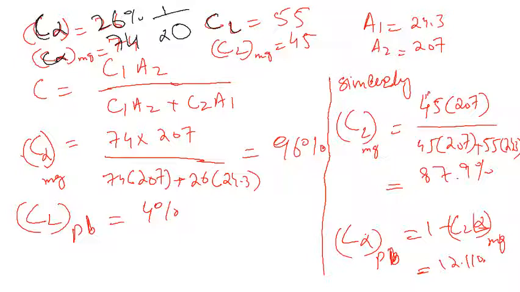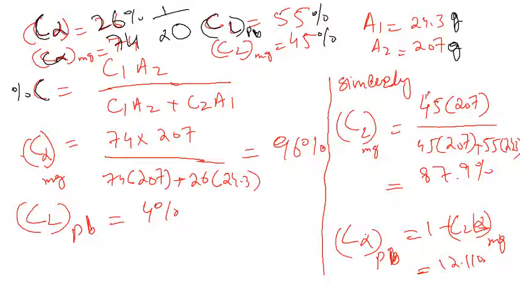Similarly, in liquid, we found out that the concentration of lead was 55. If we subtract from 100%, the magnesium concentration comes out to be 45%. And we are also going with the atomic weight percent, so it is in grams. From the previous chapters, you have to remember this formula: if you are given the atomic weight and the composition of each element, then you can find out the percentage of atoms.